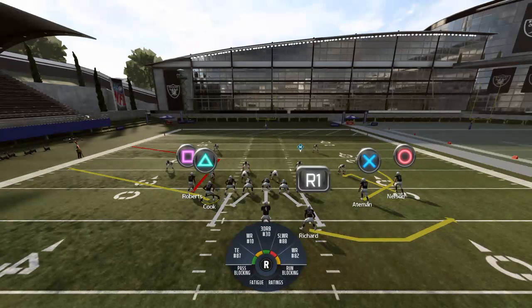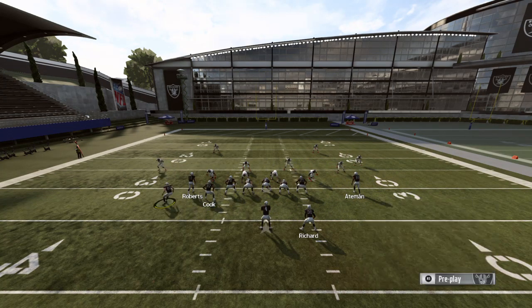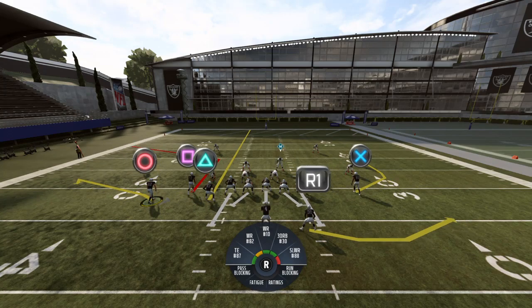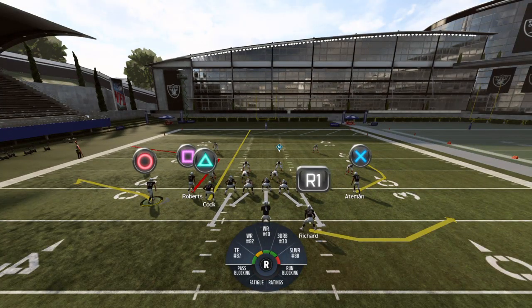So to pick apart cloud flats, you need an over-under concept. And because I know he's in a cloud flat, I know that safety is in the outside third. So with him being an outside third, that means that seam route is open. So I'm going to attack that seam so that he respects the seam. And talk about manipulating zones, he has to have an under route that he has to respect. So we're basically flooding him. We're not worried about the other side of the field. We're flooding him. There's different ways you can do it.